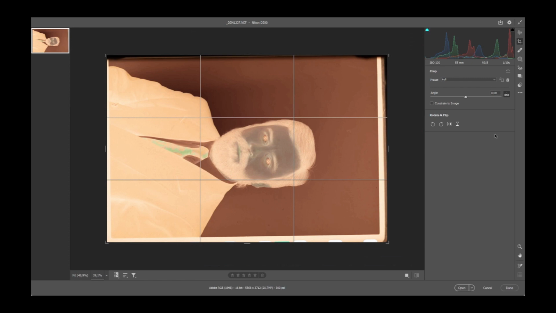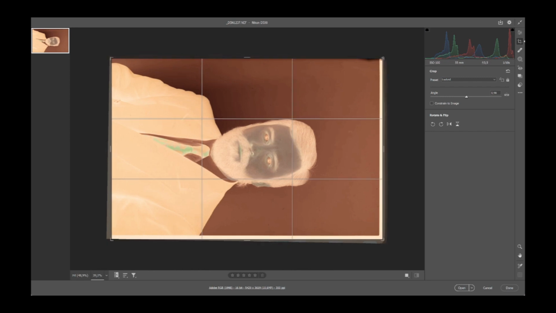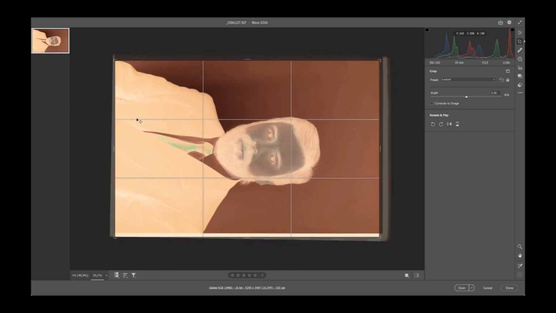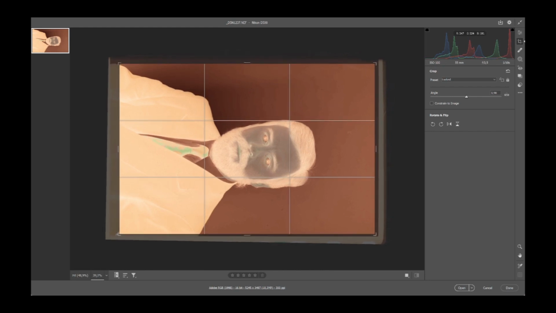So the first thing I do, I use the level and align it with the edge of the image. Then I can crop it to remove the border. Once it's okay, you just click enter.